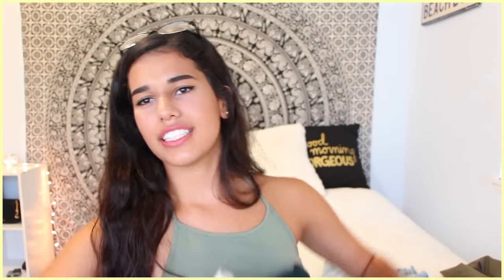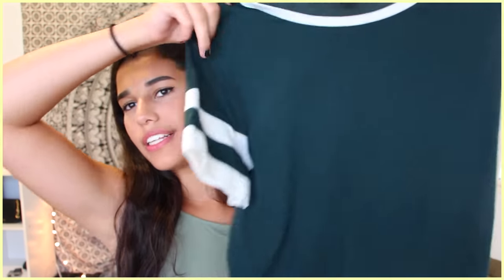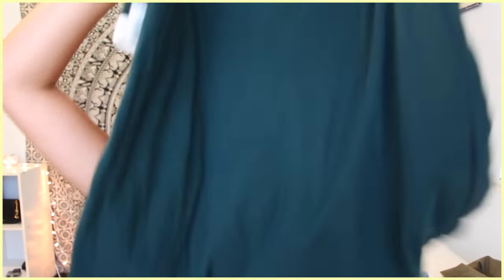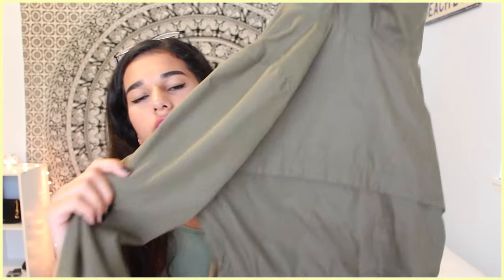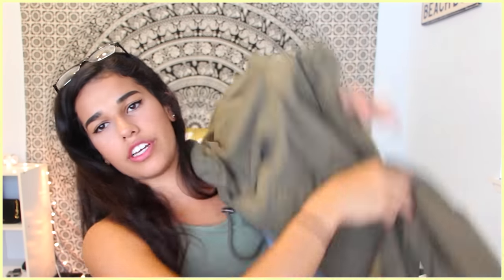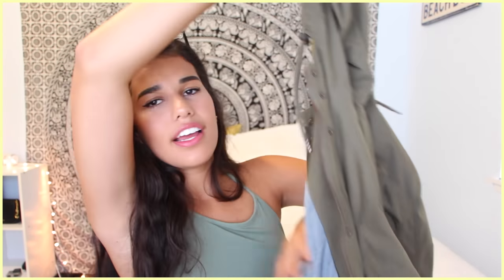If you guys know me, I have no color in my wardrobe — though I am wearing color right now, whatever. It's just this nice dark hunter green shirt with stripes on the sleeves. I wore it to a volleyball game for Hawaii men's volleyball because their colors are black and green, and I wear it to school all the time. I also got this army green jacket — I tell everyone I got it from Topshop but I really got it from Forever 21 for like 30 bucks, and it's great.